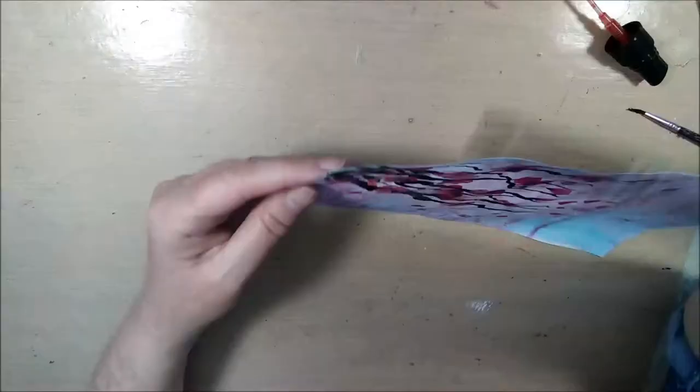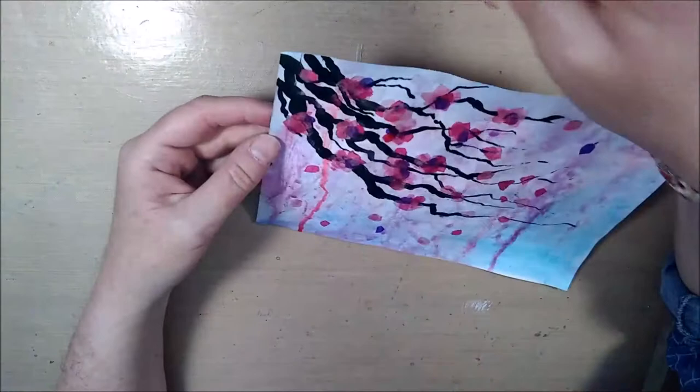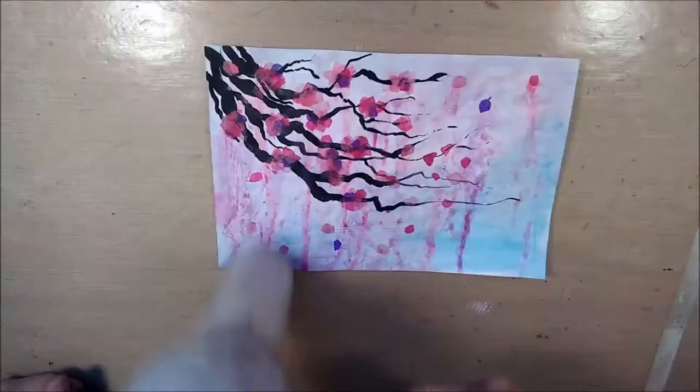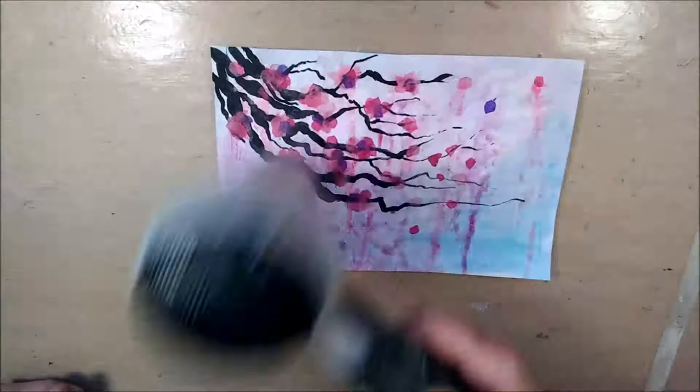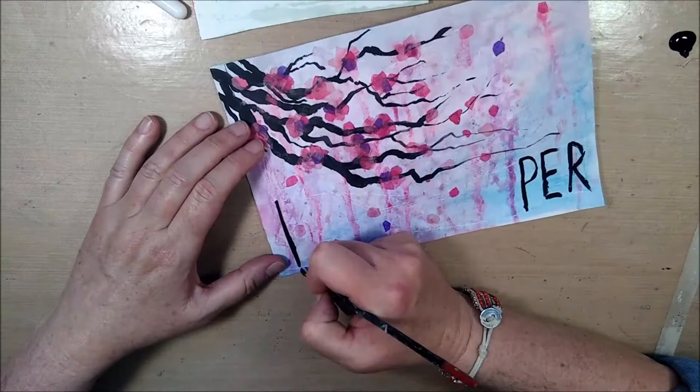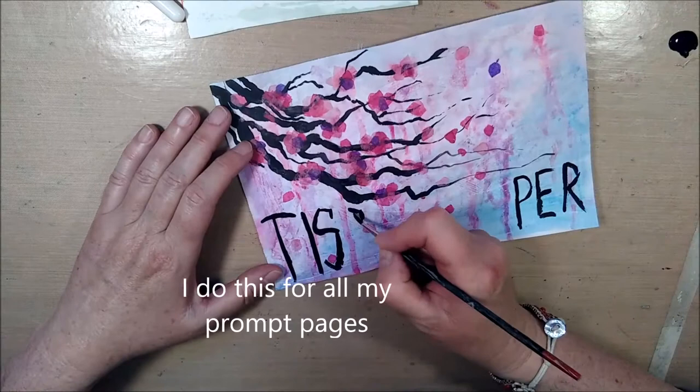Again, this is a very simple page. And I keep all my prompt pages rather simple, as that's really the only way I can keep up with them every week. So let's see, that also needs to get dried. And of course, I want to add the prompt itself. I decided not to add quotes or anything like that, but just put the prompt right as part of the page. So as this one is tissue paper, that's what I'm writing, and I'm trying to make it look a bit rustic, just like the branches.